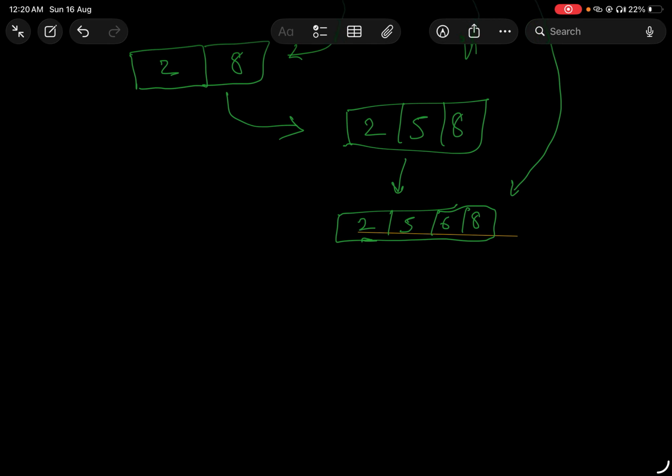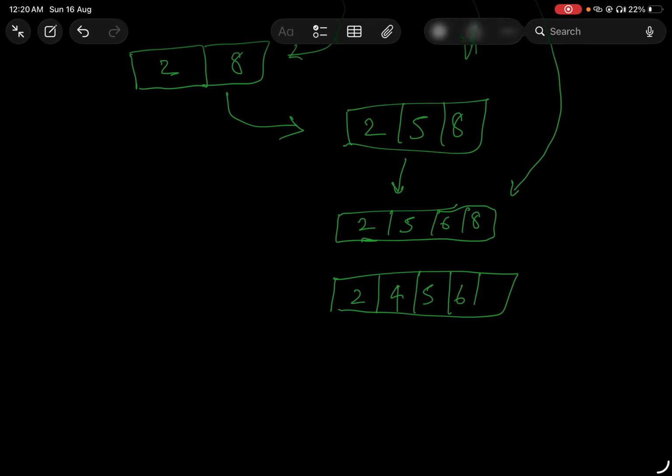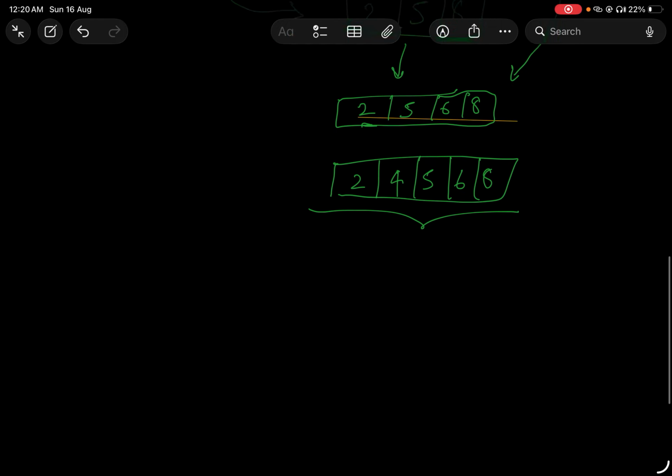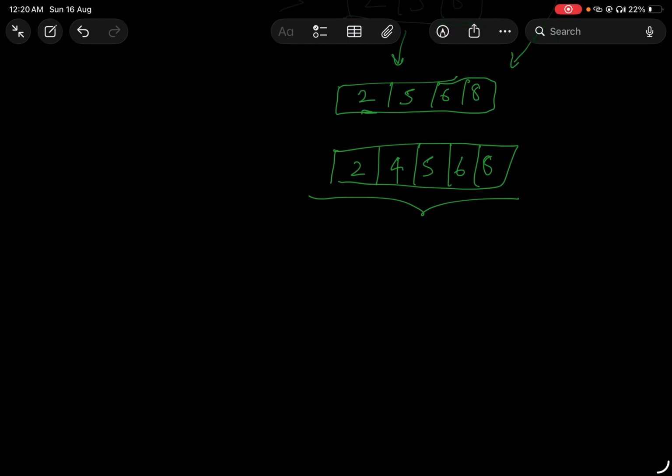So it is the 1st position. After insertion we get 2, 4, 5, 6 and 8. So the final sorted array is 2, 4, 5, 6 and 8. This is the main algorithm of insertion sort.